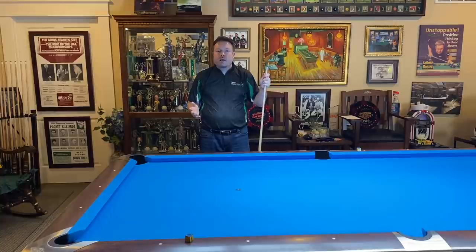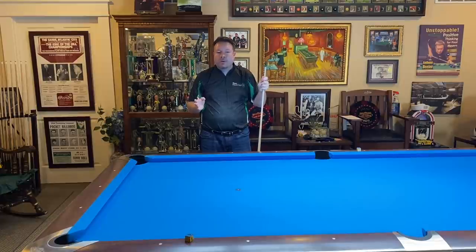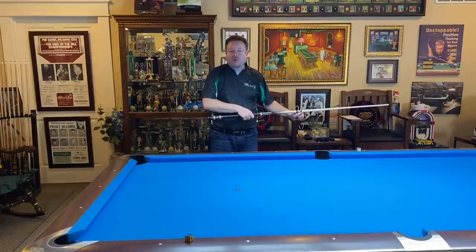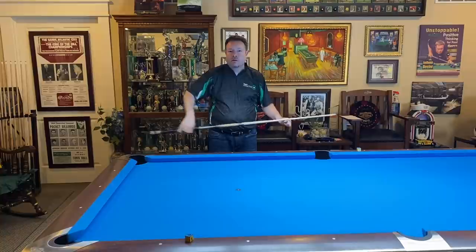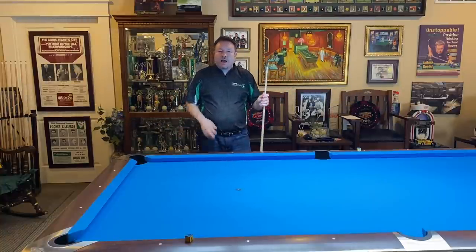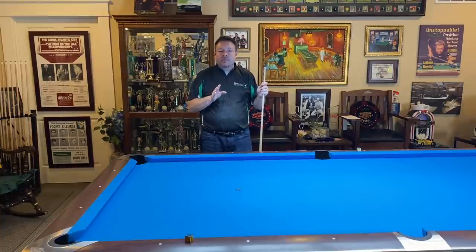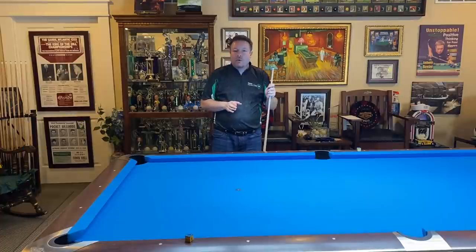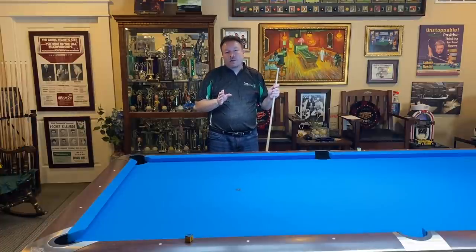The third step to a professionally straight pool stroke is the correct grip. The grip must open on the backswing and close on the forward swing. So it's open, close, open, close. And you need to practice that because if your grip doesn't open and close correctly, there's no way you can deliver your cue in a straight line. So it's very, very important that you're able to do that.